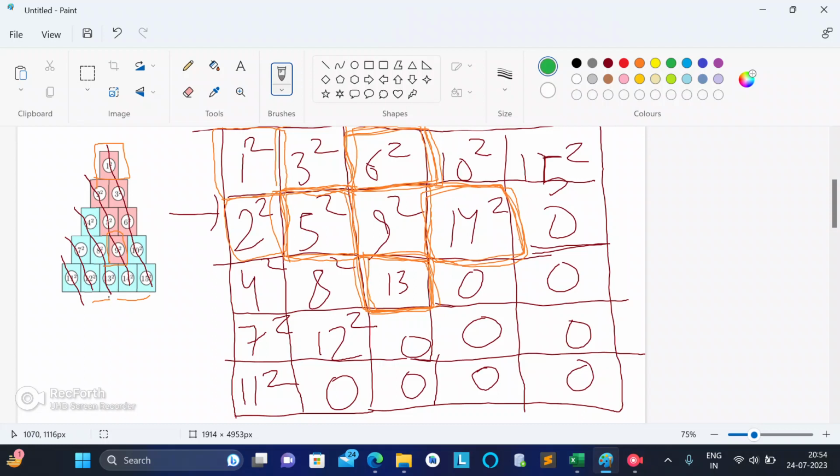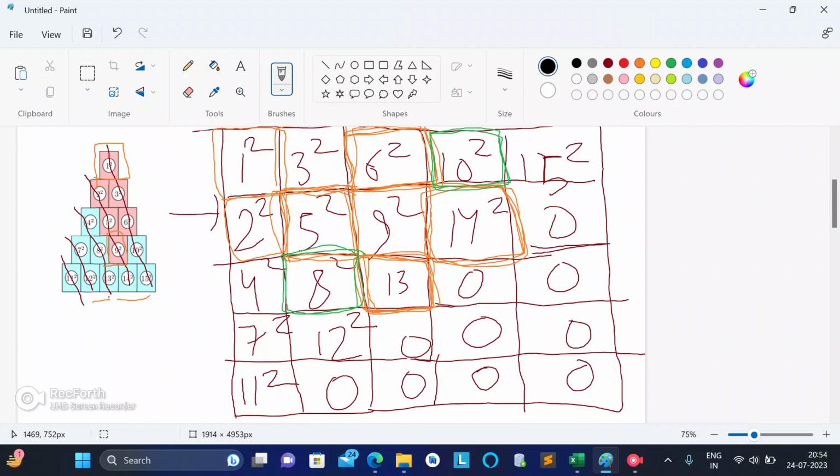And we can see 9 square is also in contact with 8 square and 10 square which are on its sides. So I have marked them green on the grid, 8 square and 10 square, which I placed diagonally. So we can see that to an extent this pyramid resembles this grid.